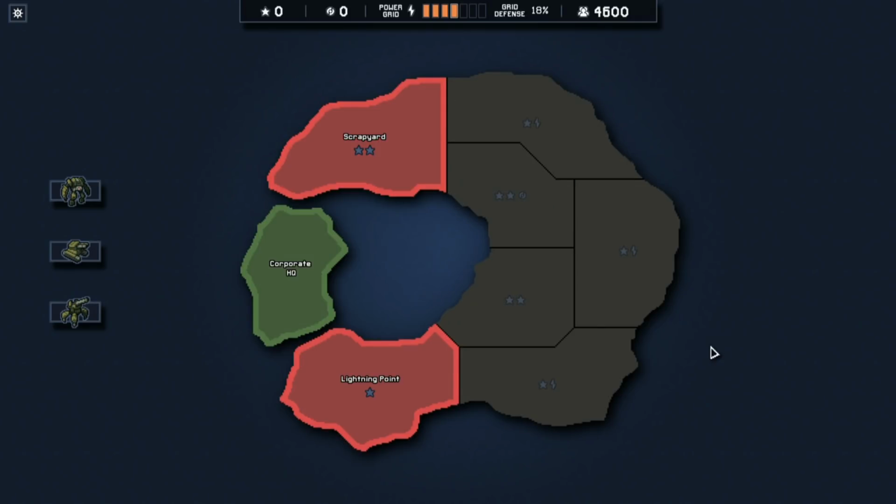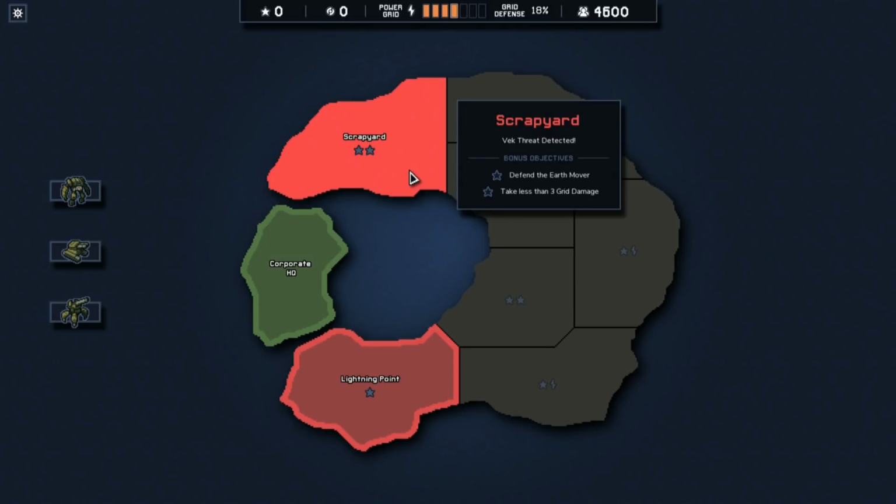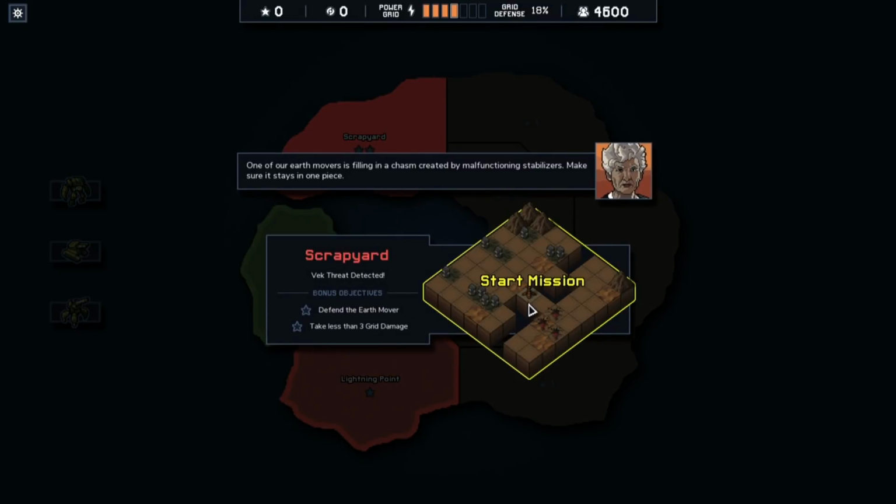Got a doubting Thomas over here. Heading into the scrap yard. Defend the Earth Mover. Take less than 3 grid damage. I hope so.